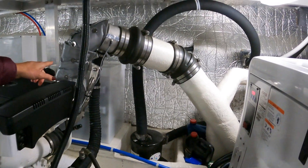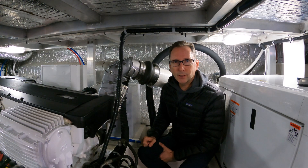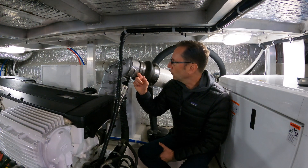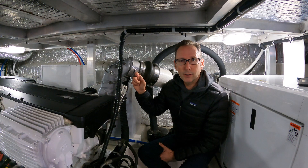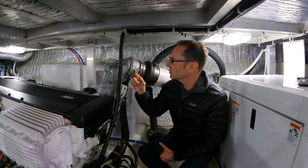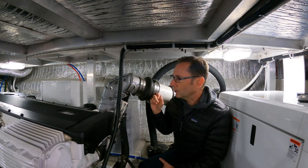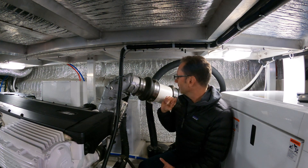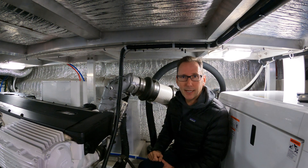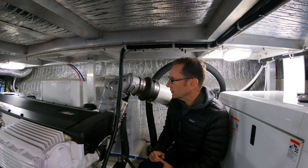And then that takes us to the end of the road, which is the sprayer can. The exhaust temp on this particular engine at wide-open throttle is specced for 640 degrees. The raw water, which runs about 20 degrees warmer than the ambient water temperature the boat is sitting in, cools down that exhaust and expels it, taking care of two things at once. It makes sure we don't cook these rubber connectors or the fiberglass exhaust tubes. It's a pretty elegant setup.